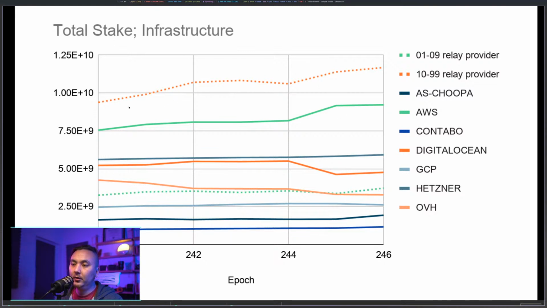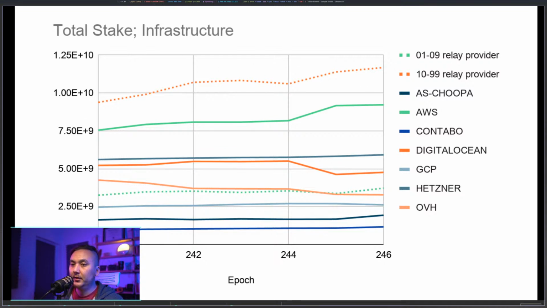And maybe one good positive takeaway here is that if you think about things this way, actually AWS is no longer in the lead. It's the pools or the ISPs that are hosting between 10 and 99 relays on the network, which is kind of cool, right? It means that these intermediate level players, which are not really one ISP, this represents thousands of ISPs, are actually holding the largest amount of ADA distributed all around the world. So that made me quite happy.